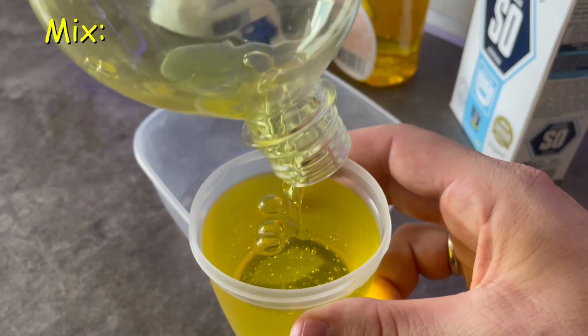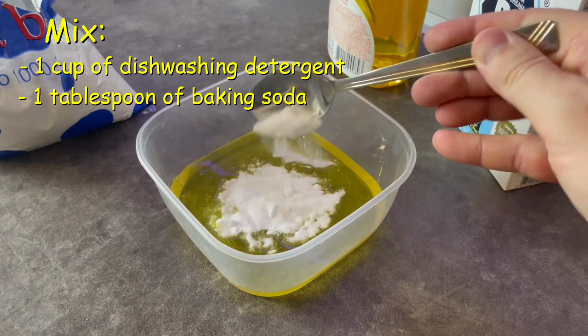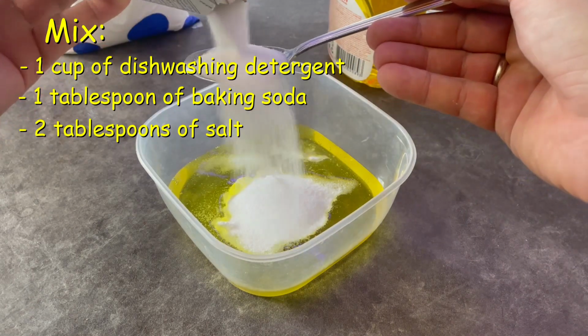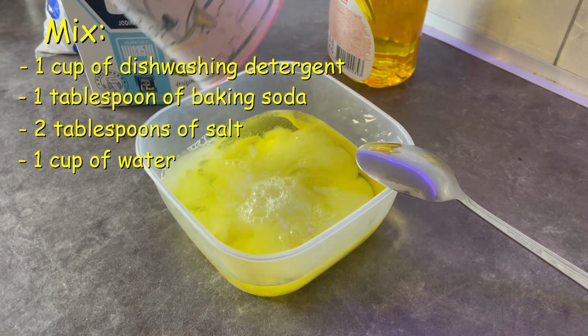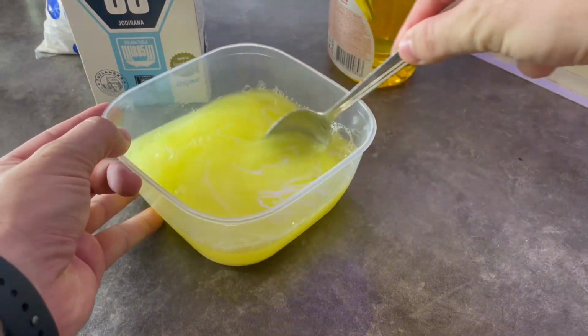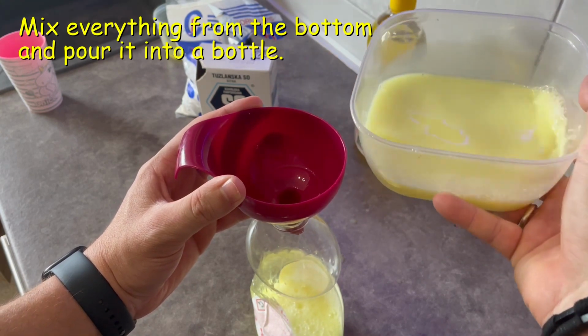Now just mix 1 cup of dishwashing detergent, 1 tablespoon of baking soda, 2 tablespoons of salt and add 1 cup of water to have a good liquid mixture. Mix everything pretty well and pour everything into a dishwashing detergent bottle.